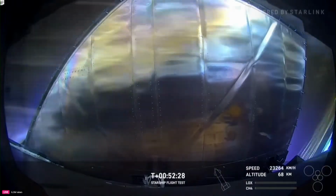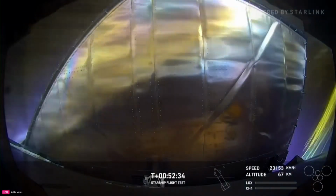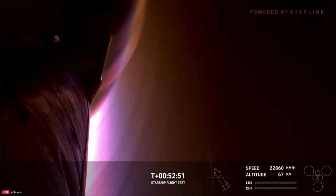And we've done it in wind tunnels. We've done it in simulations. You might see the flaps really flapping around trying to control the vehicle. We're betting we might have a little bit more capability than we think in just the analysis, but always a chance that bet doesn't pay off. That just helps us know what are our Starship limits. Starship is now halfway through the peak heating phase of entry. Sweet. Halfway there. Halfway home, guys.